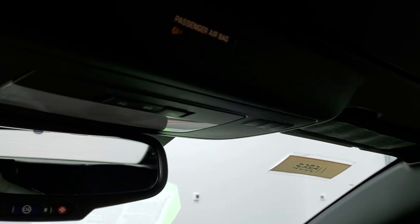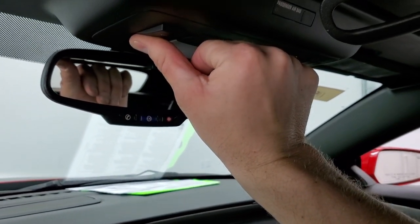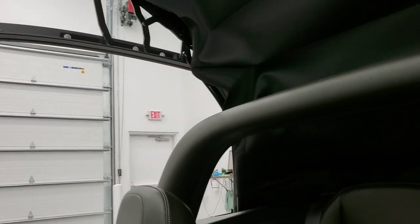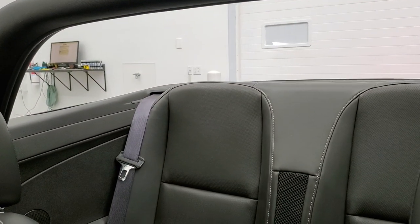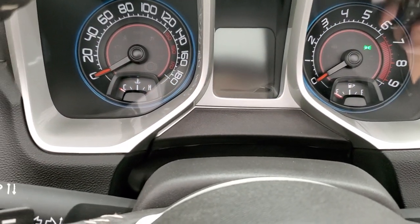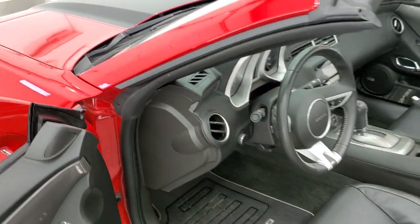This one also has OnStar capabilities in the rear view mirror. You also get HomeLink buttons on the top for your garage door and security systems. We'll put the soft top down for you — all you've got to do is press that button and then the back button. You can see it opens up like so, and this one does have the bar on the back. We'll take a look in the trunk and then start it up and take a look under the hood, plus do a final walk around with the top down and the lights on.